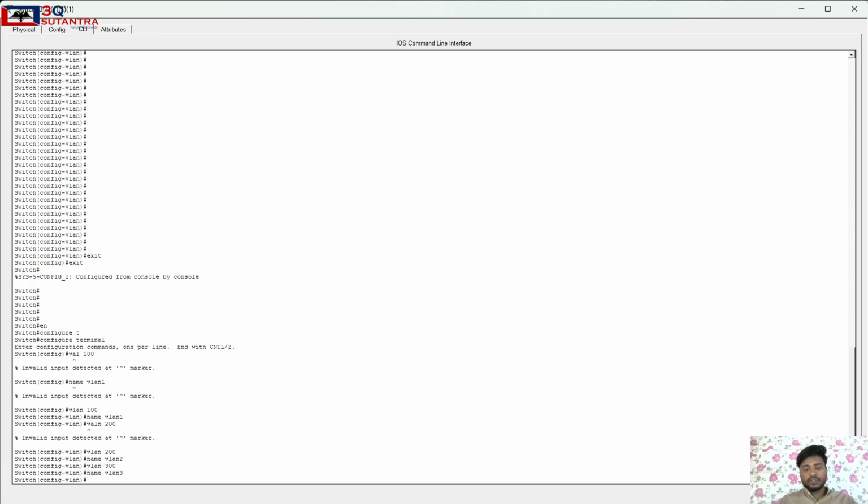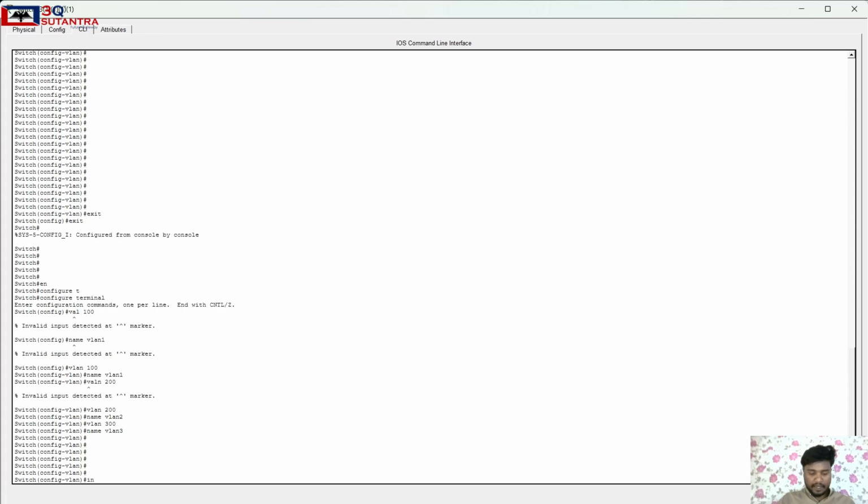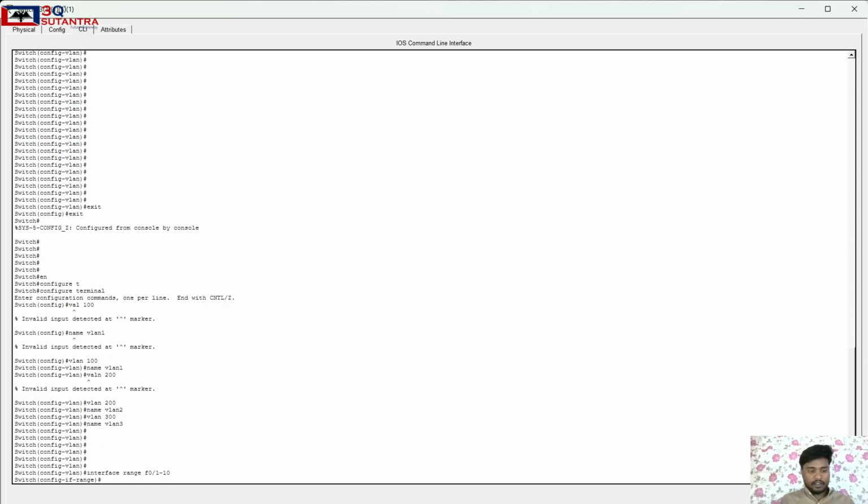Assigning the access ports, for example VLAN 100, you just need to go to interface range F0/1 to 10. I am giving ports 1 to 10 for VLAN 100.